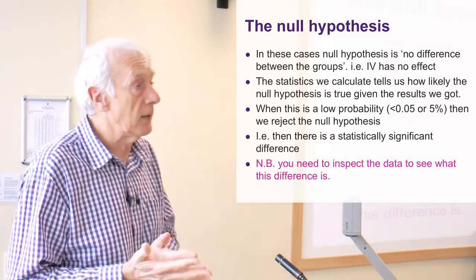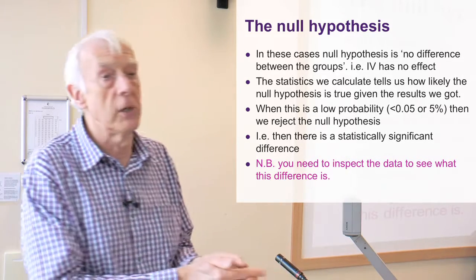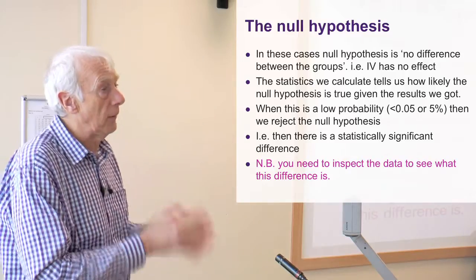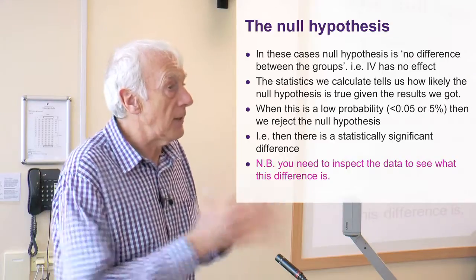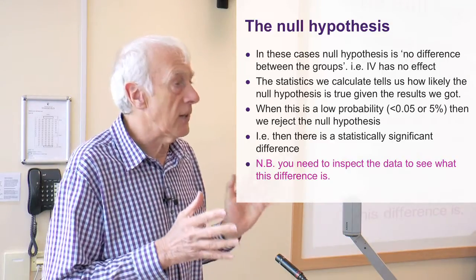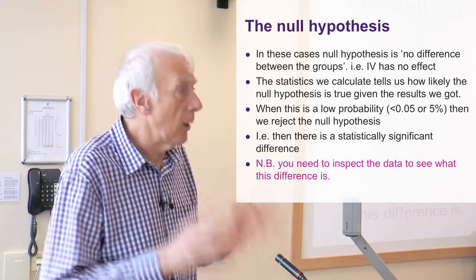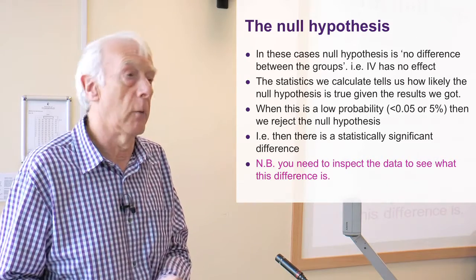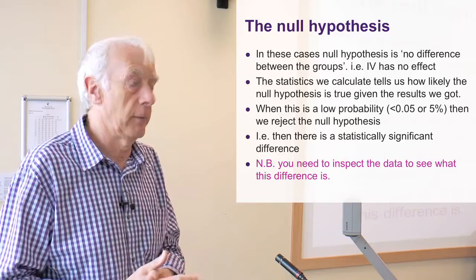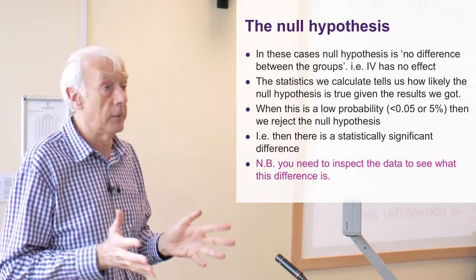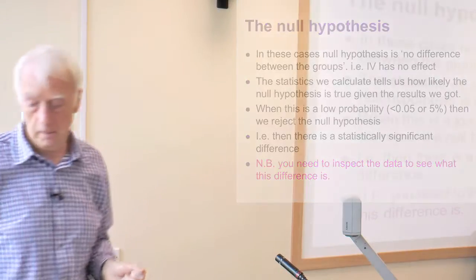Now, what that difference is, the test doesn't tell us. Again, we need to go back to the results, just as we had to for correlation and for cross-tabulations. You have to look at the results to know what that difference was. The test tells us there is a difference between men and women, but the test doesn't tell us whether women are earning more than men or less than men. To know that, you have to look back to the actual results. And what we do is look at the means. We can look at the mean for the salary for women, the mean for salary for men, and see that. But the test itself doesn't tell us. It just tells us they're different. And that's all, if it's significant, that is.